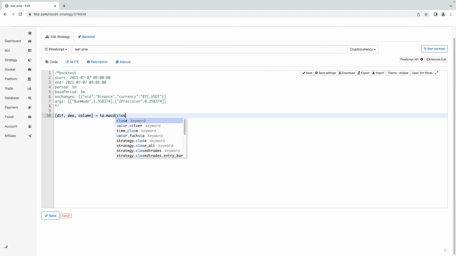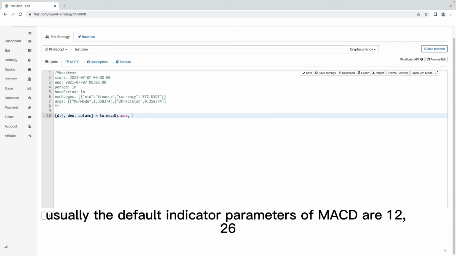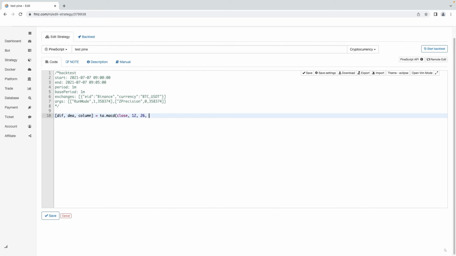Here, close. Usually, the default indicator parameters of MACD are 12, 26, and 9.